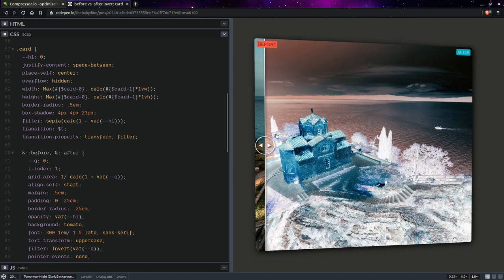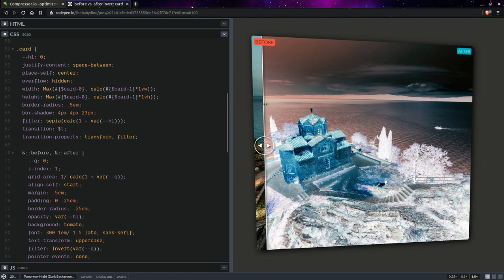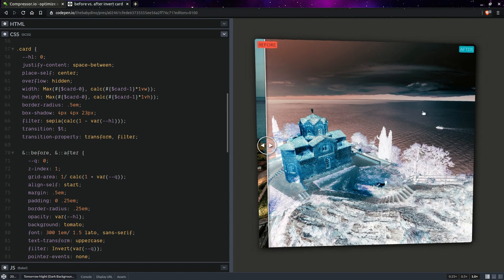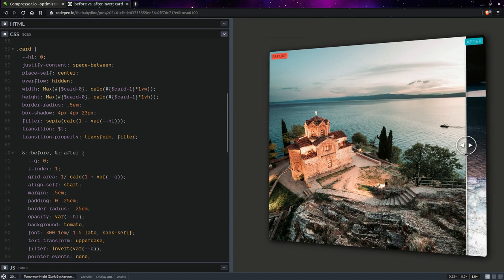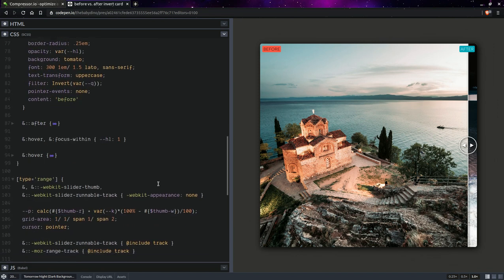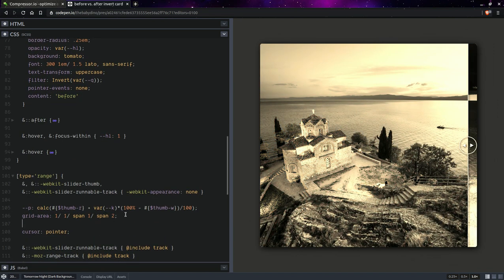Okay, so we can't change the way that range inputs work, but we can make the range input extend outside of the card by half a thumb width beyond this edge, and by half a thumb width beyond this other edge. Okay, so that's going to be modifying the width. So width, this is going to be calc 100% plus half plus half gives us a whole, so thumb width.